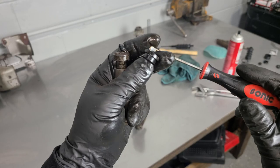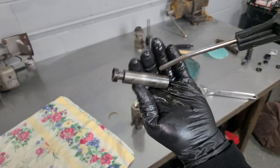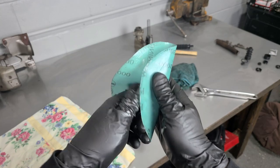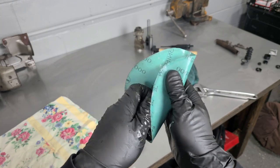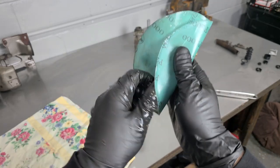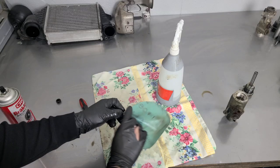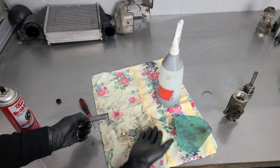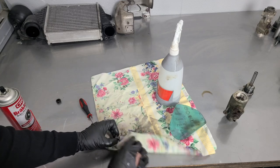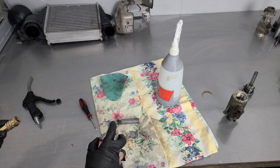It kind of slips in there very nicely and removes the seal without destroying it. We'll clean this up with some brake cleaner. We're also going to wet sand the cylinder — just a little bit of soapy water and this is 2,000 grit sandpaper. You want to use a very fine sandpaper; some emery cloth would work well in this situation. We want to get this to shine but we don't want to remove any material, so it's going to be really gentle. Use a lot of water. It helps to use what looks to be your grandma's pillowcase from 1956 as well.